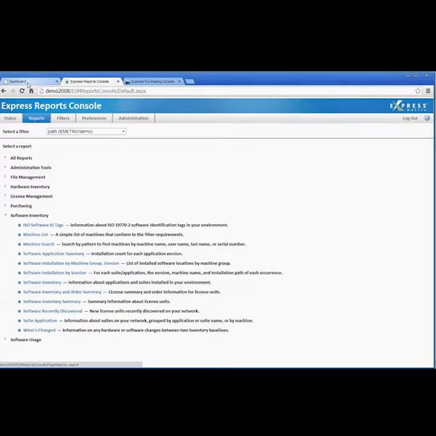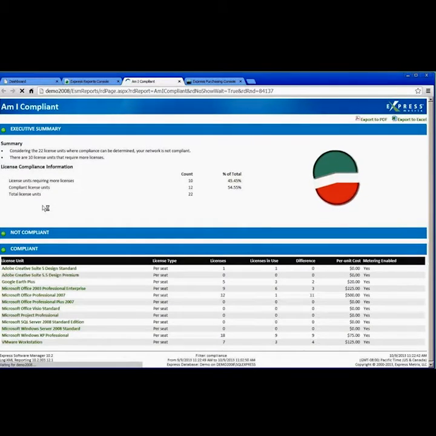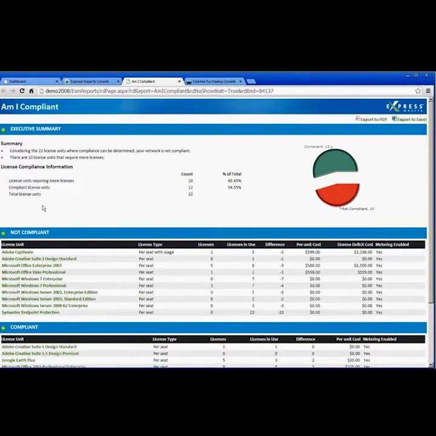So let's jump back here, and what I'm going to do is load a filter. Most of the time, customers are going to have filters like a Microsoft filter, an Adobe filter, location-type filters, or organization-type filters like IT, accounting. A lot of that will depend on the company and what they want to run. In my case, my filters have to do with showing a demo to customers. So I have a compliance filter that I'm going to use. And I'm loading that compliance filter, and my compliance filter is limiting the applications that I'm looking at. I'm doing that because I've selected applications that customers most often care about and want to see represented during the demo.